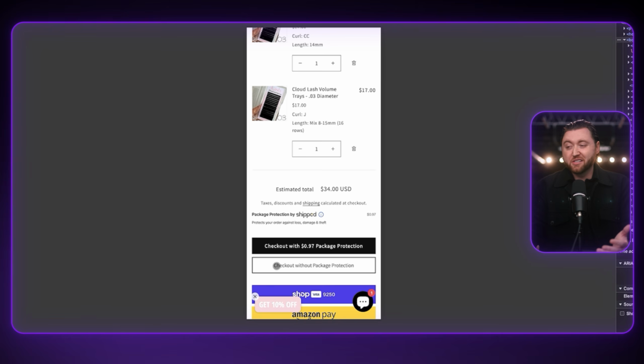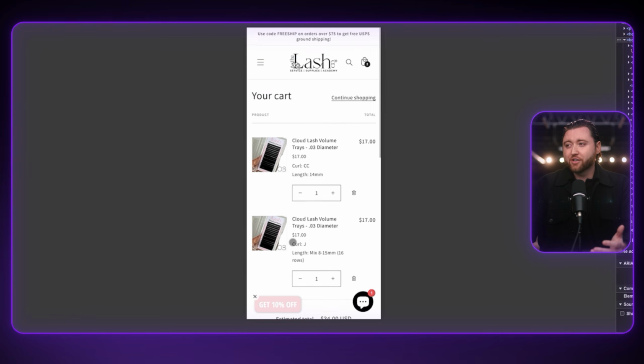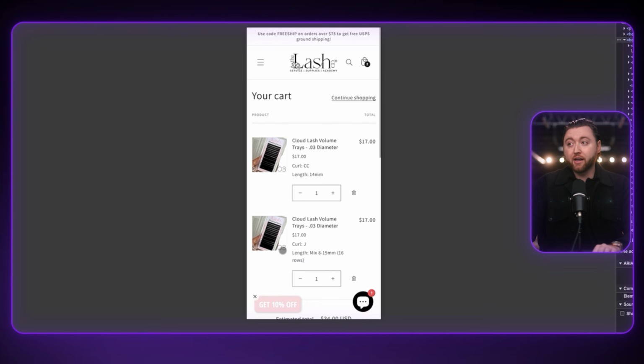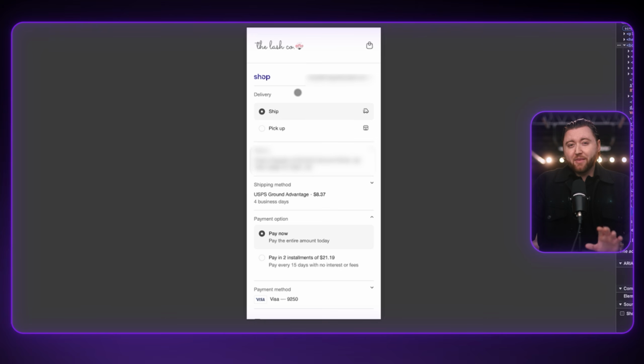Checkout without is unhighlighted, which is even more bizarre. And then we have our payment options. So we have to go through multiple clicks, which is going to destroy our add to cart to checkout ratio. This is causing a lot of friction. And so when we finally come down here, if we were ever able to make it here as a customer, and by the time we make it to the checkout, we don't have trust badges, we don't have shipping times mentioned, we don't have much information really at all.